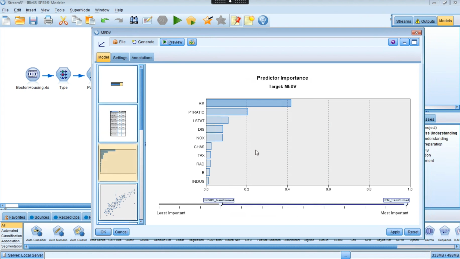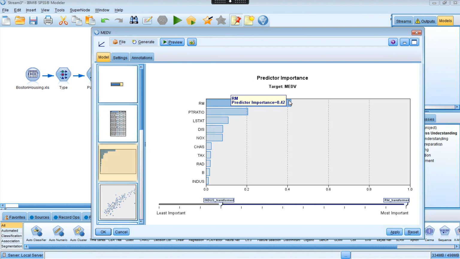The next one right here shows the predictor importance. You can see right here the room is the most important one with a very high scale factor. That makes sense because from the previous video we can show the strong relationship or correlation between the median house value and the room variable.